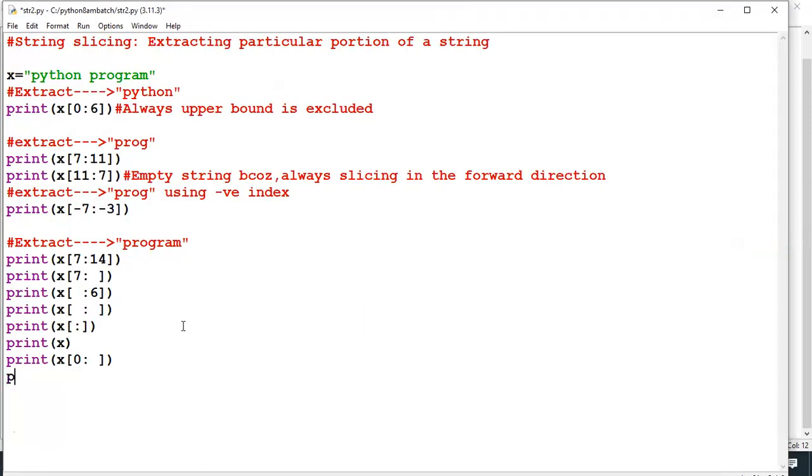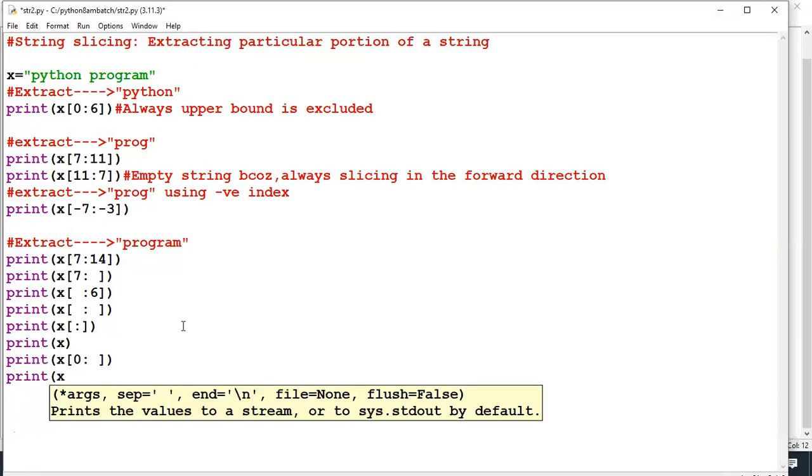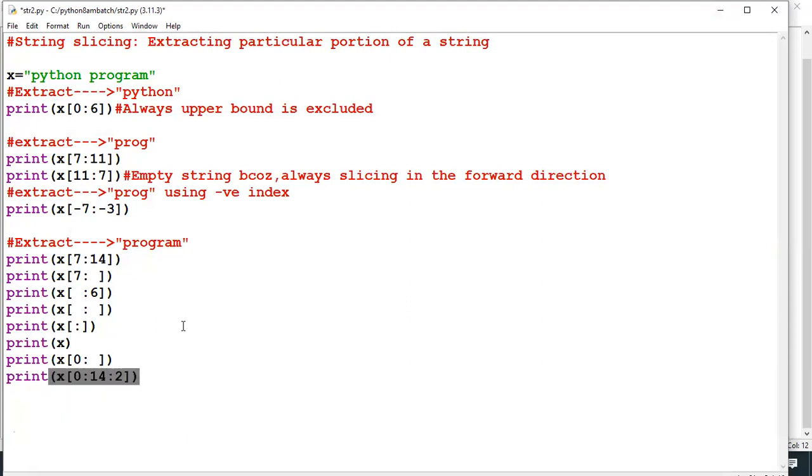Now, what if I say print X of 0 to 14 with the increment of 2? What is that? Step size. So the first one is the start value. The second is the stop value.